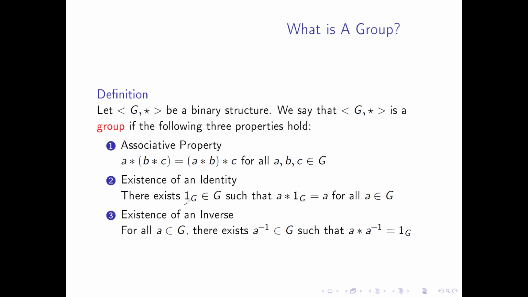Next, existence of an identity. Now we're going to call this identity 1_G. It means any element combined with that identity with our operation star is just going to give me back that element. It's not going to change the situation. And last but not least, the existence of inverses. Remember this notation here is for inverses. It's not a true power, and this is going to become even bigger as we go forward with this. So we're going to have all of these things that we have to check on, and we're going to make sure that we understand, because elliptic curves actually have this. And we've been doing this already with everything else that we've been talking about.